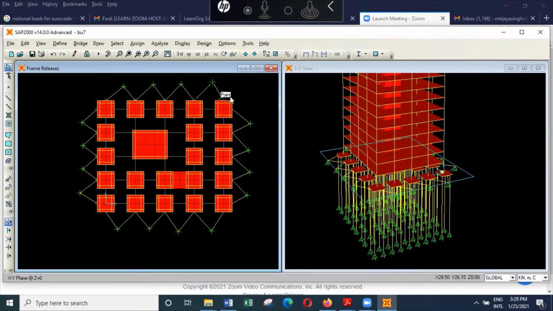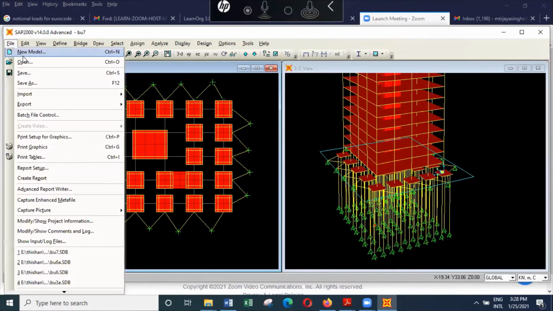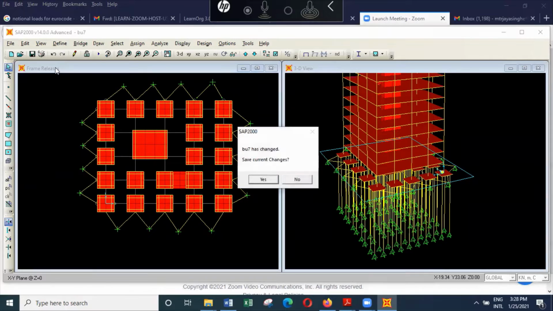And then another important thing is, when you look at the actual structure, there will be a ground slab. So these pile caps cannot move on their own. All these pile caps are connected to each other with a ground slab. So if you model this building without it, it's again wrong. You have to actually model the ground slab as well. So I will open the next one.